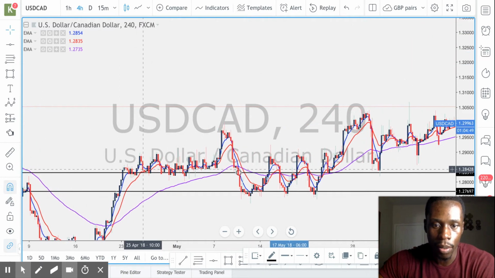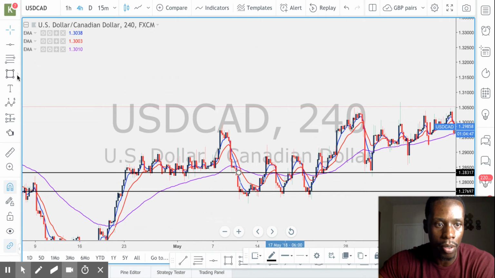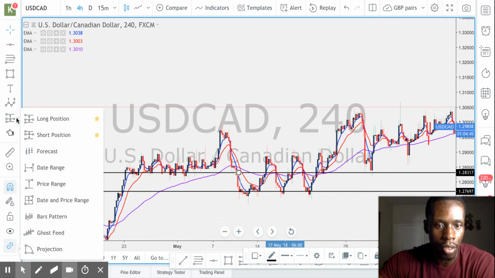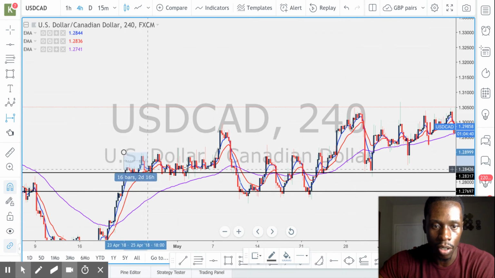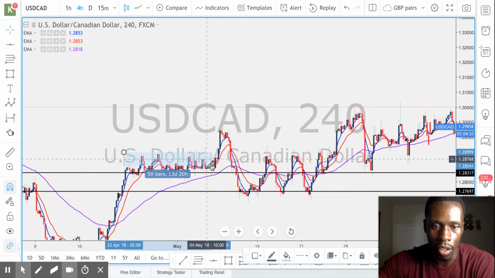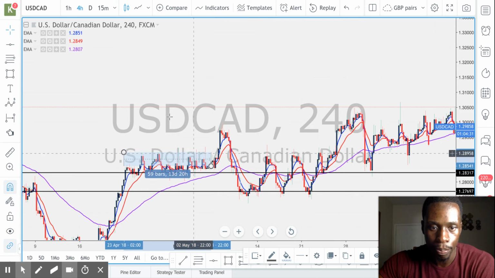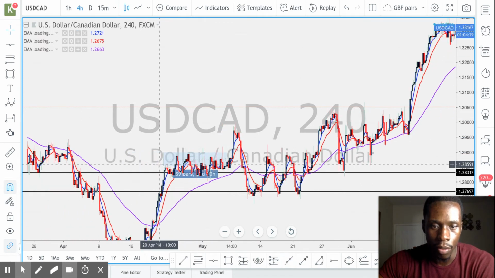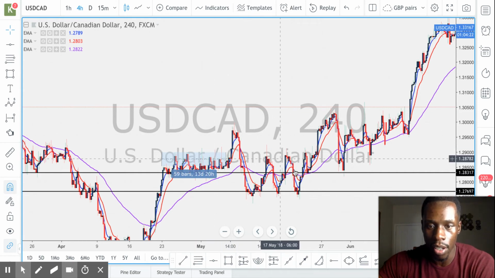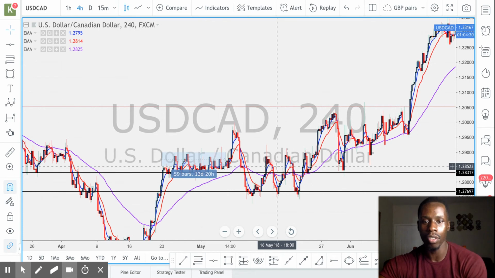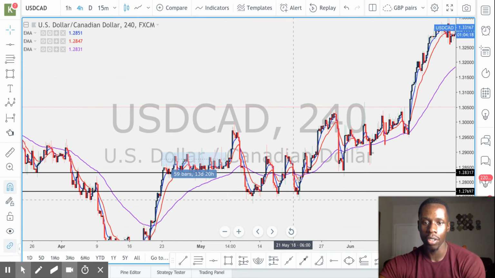So anytime that you see movements like this, this is a lot of consolidation. This is what we like to call a range. When I see movements like this, it's called a rectangle. What it's doing is preparing itself for a strong movement. It's just not ready yet. So I allow the market to do its thing until I have a clear confirmation of where the market is, and then you could execute.